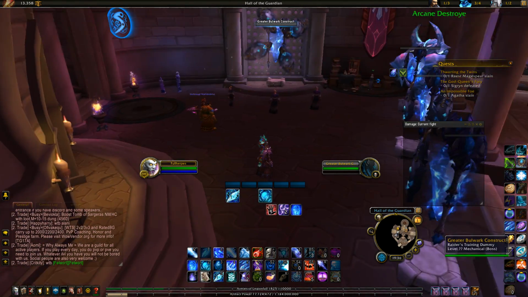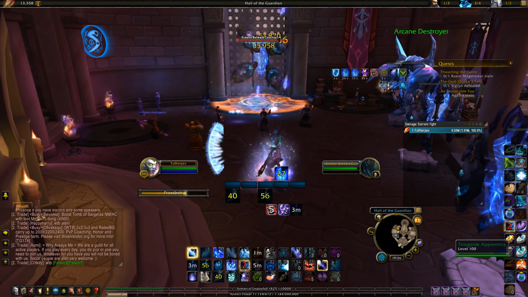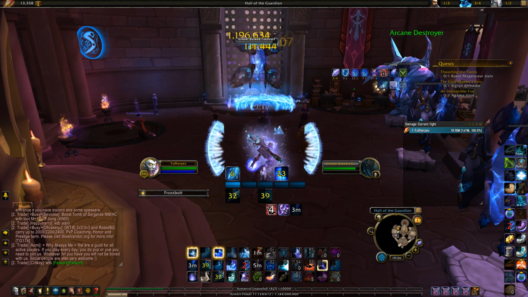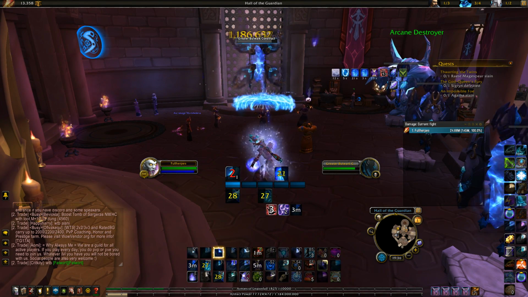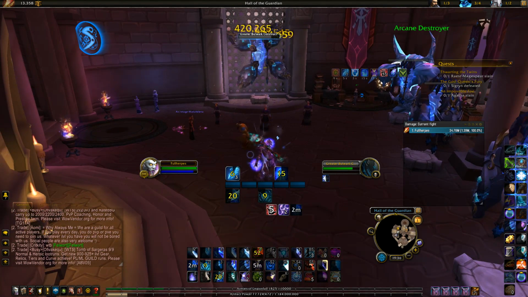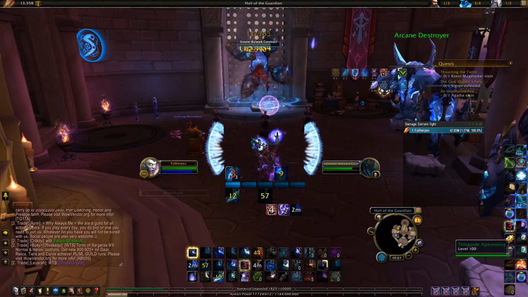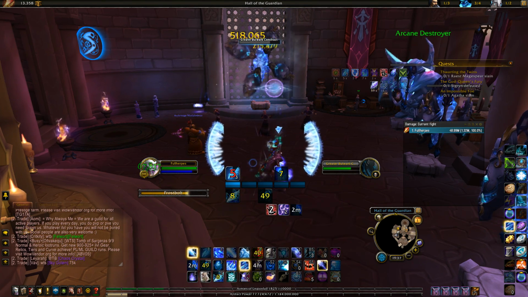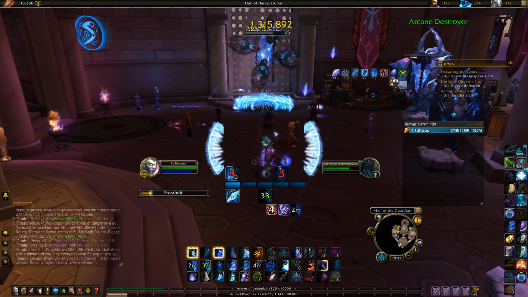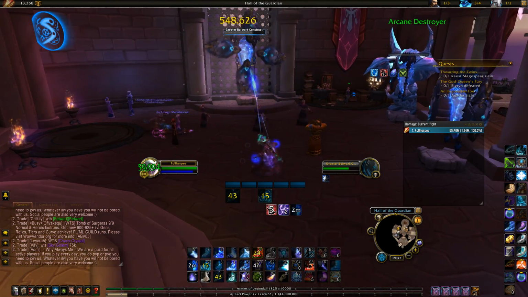So you want to take a pre-pot, pre-cast Ebonbolt, and then you go into your normal rotation, put a Blizzard in between. And just keep going, guys, keep going. Instant Blizzard. Instant Blizzard. And that's basically it for the rotation, guys.